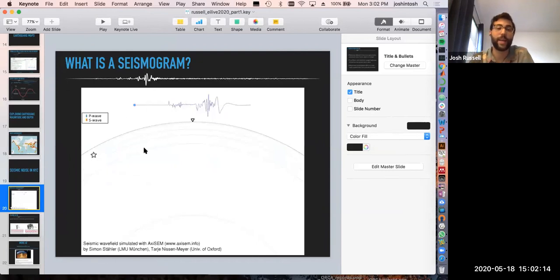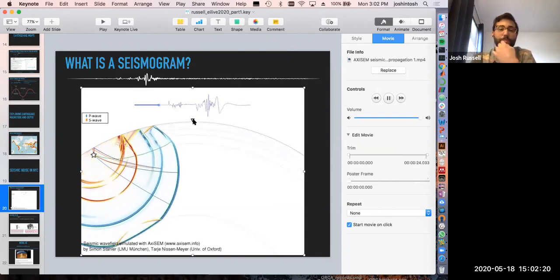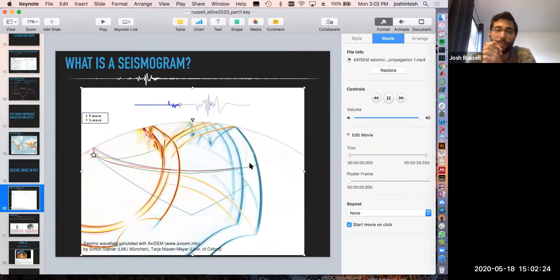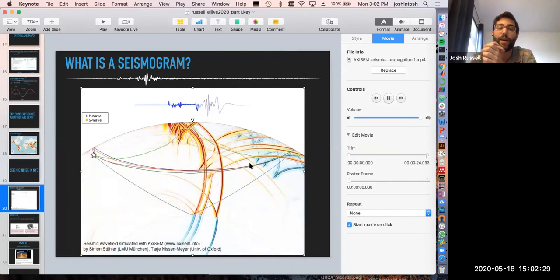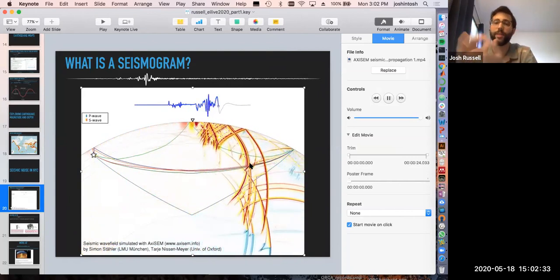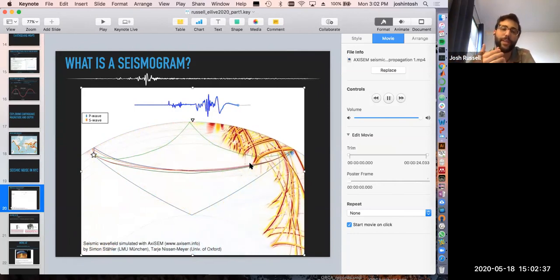So this data, for example, from an earthquake that's being picked up on a seismometer, even on the other side of the world, can be used to locate where the earthquake is. It's helpful if you have a bunch of seismometers all scattered all over the earth that can record the wave.